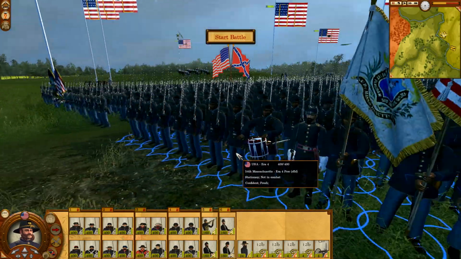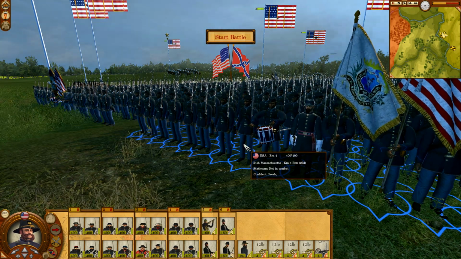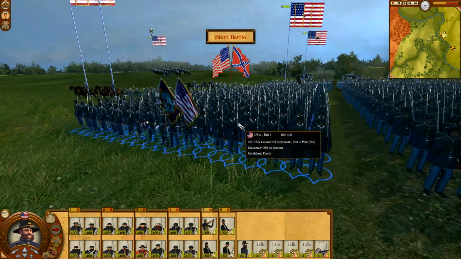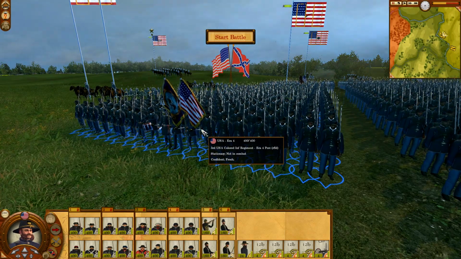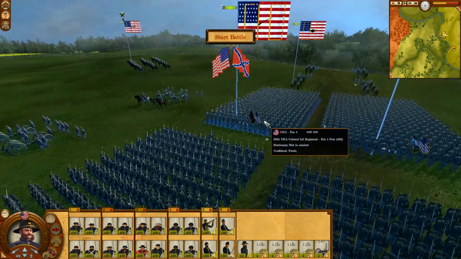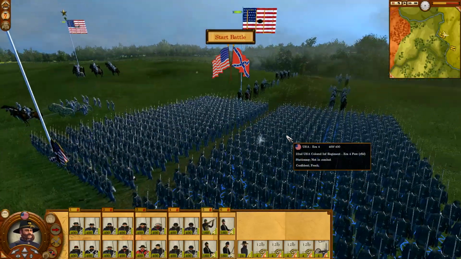For the 4th Brigade, we've got an entirely colored brigade. So all units in the brigade are colored. We've got the 54th Massachusetts, famed from the movie, of course. Not just the movie, but probably where you will recognize it. 3rd Colored Infantry. We've got 26th Colored Infantry and the 22nd Colored Infantry.